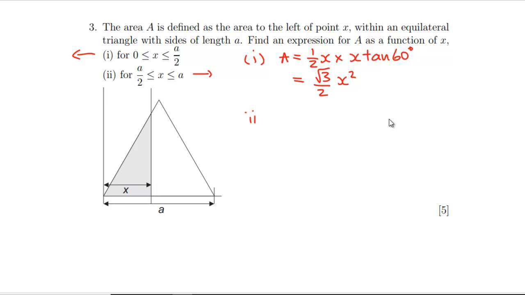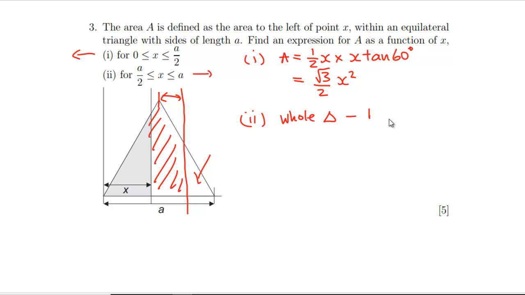Okay, I get a feeling the second one isn't going to be as easy. Now, the second one, I suppose we could do in 2 different ways. Let's draw the line in on the other side, and now we need to add all of this in. So we could say we've got half the triangle plus this trapezium, or we could say we've got the whole triangle minus that bit, which I think is going to be easier. So let's just say what we're doing: whole triangle minus bit left over.